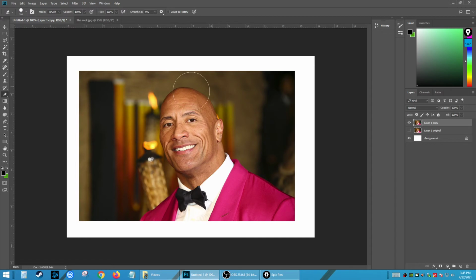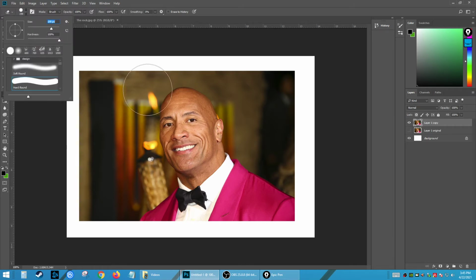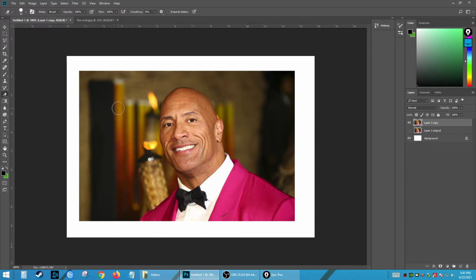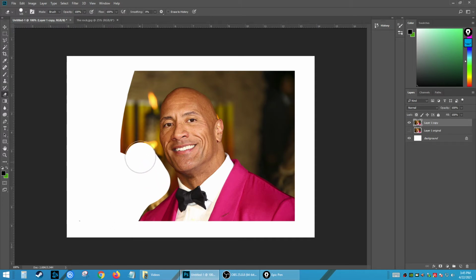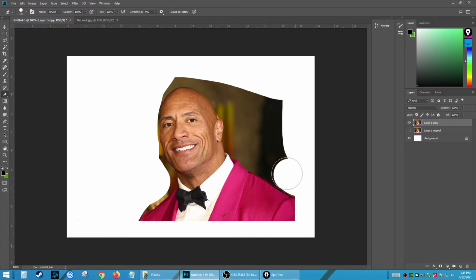So to make the brush bigger or smaller, I will hit that bracket. See, big, small, or you can go here and adjust the brush size. See, the brush is smaller, but always just use the bracket, it's easier. Then you can delete away what you don't want. But be careful, once you delete, you cannot get it back unless you undo. So it's a one-way ticket kind of tool here. It's also very hard to use things like this.